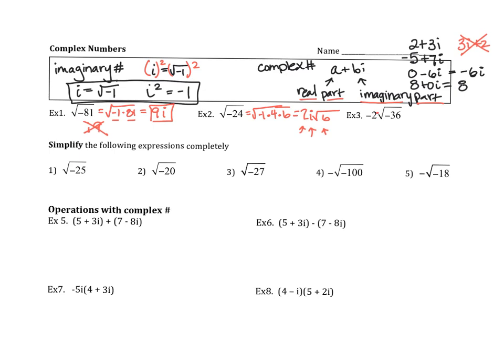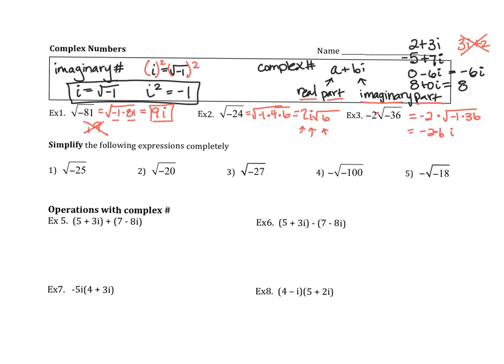So I'm simply going to do my work to find the square root of -36, and whatever I bring to the outside, I'm going to multiply by that -2. So for instance, this is -2 times the square root of -36, and I'm going to think about that as -1 times 36. So that would be -2 times the square root of -1, which is i, times the square root of 36, which is 6.